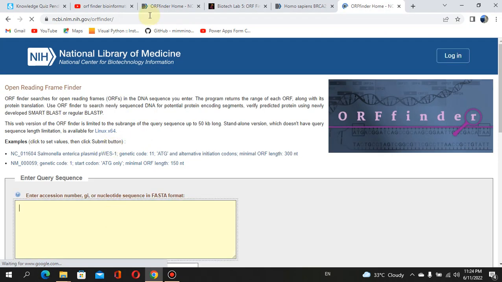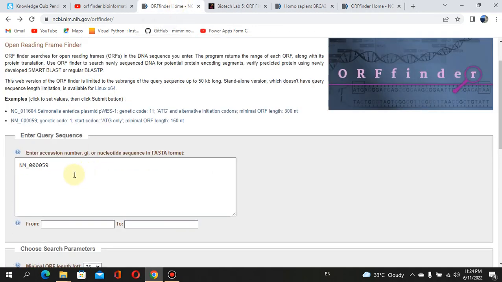Here we can type in our accession number NM00059, which is the accession number of Homo sapiens BRCA2 DNA repair associated transcript variant.